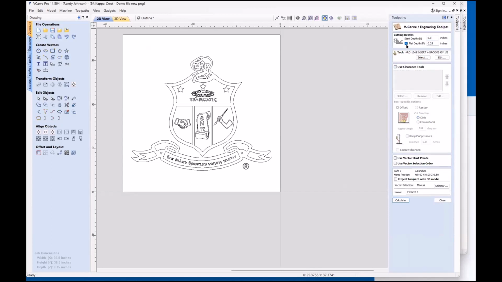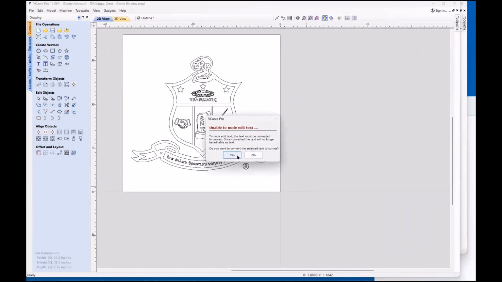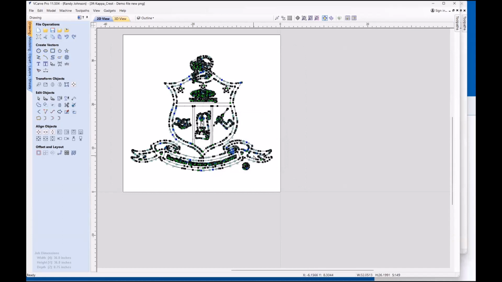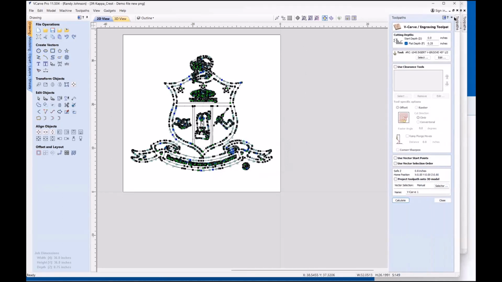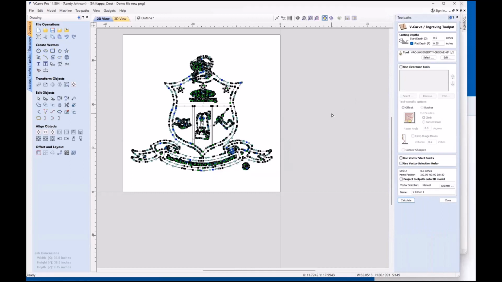Since you helped me do the Delta Crest in a 60-degree V-bit, if I would have changed it to a 45, does it give a lot of difference? On a carving this size, well, first of all, you've got your pass depth.